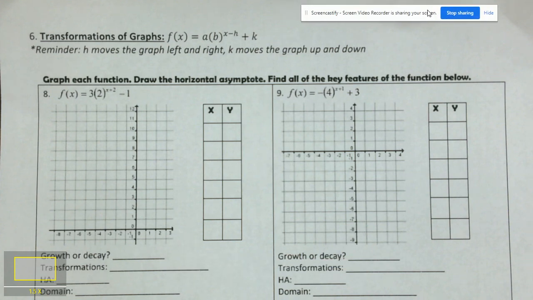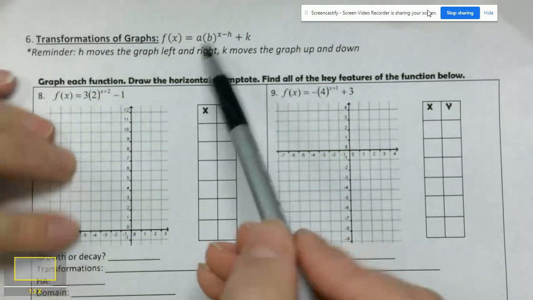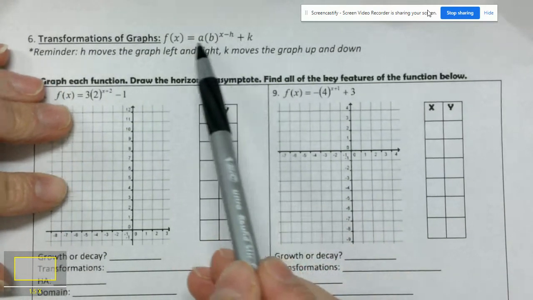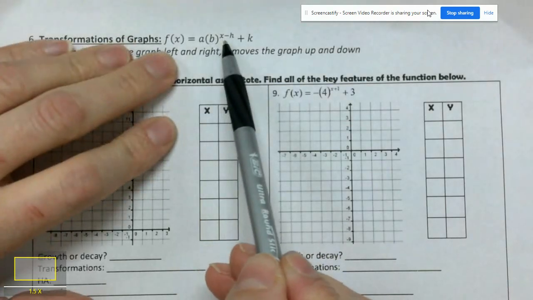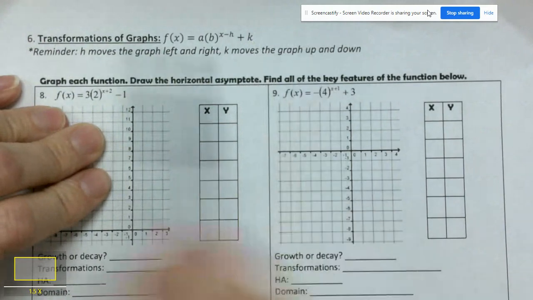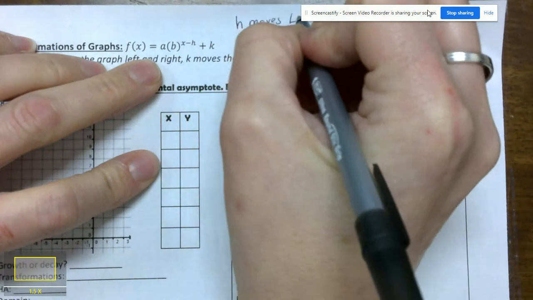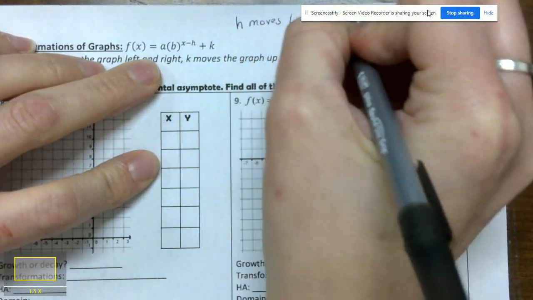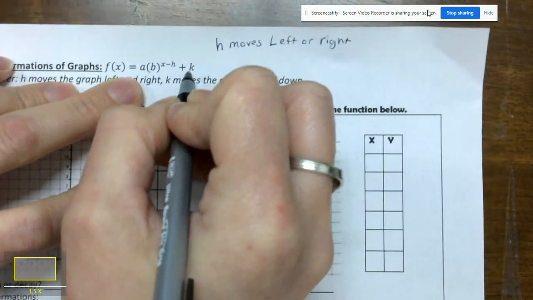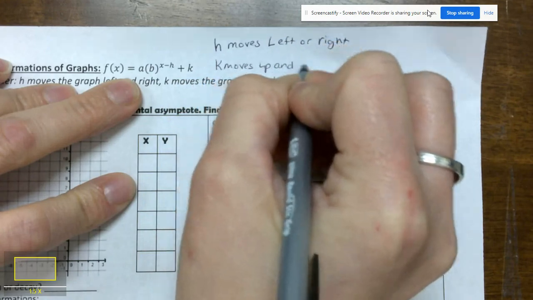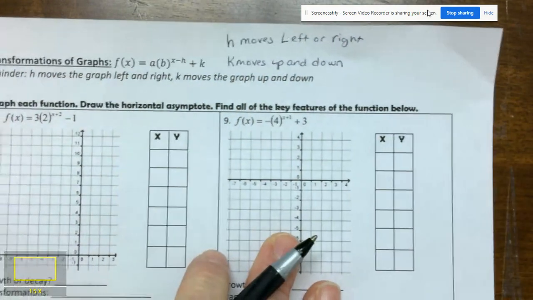In this video today, my Math 3 scholars, we're going to consider how to look at the transformations of exponential functions and their graphs. So this should look a little bit familiar to you, except it's in exponential form now. So we have f of x equals a b to the x minus h, and then plus k. So hopefully you will remember that the h moves left or right, and the k moves up and down from your original function, okay?